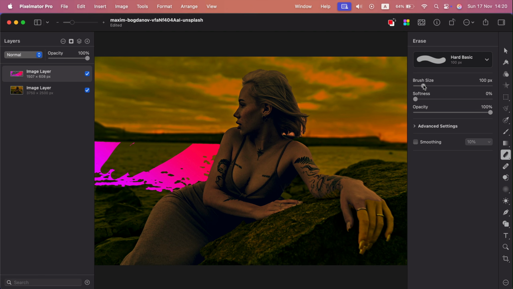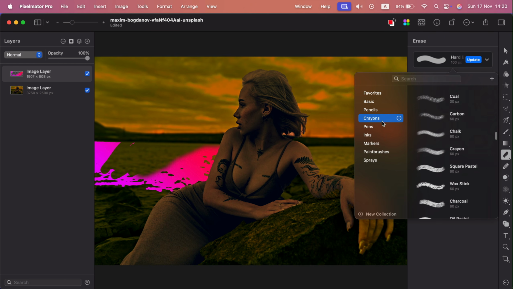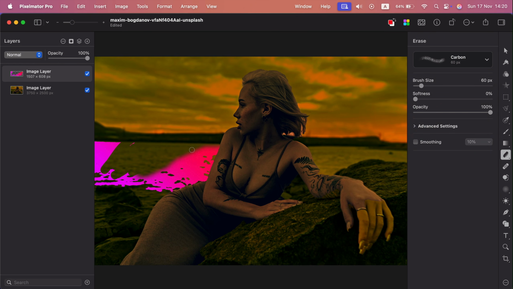We can control the very same thing. Brush size, softness. If you've got very soft thing, you can make it like fading away. So that can be interesting effect sometimes. The advanced settings similar as in the proper brush. We can even change the brush tip to be more artistic if you want to use the eraser to create some artistic effect. Take a look. Like we got some texture now here on this color with the eraser tool. Keep in mind, we are destroying pixels, we are erasing them. So be mindful, maybe make a copy of the layer you are working with.